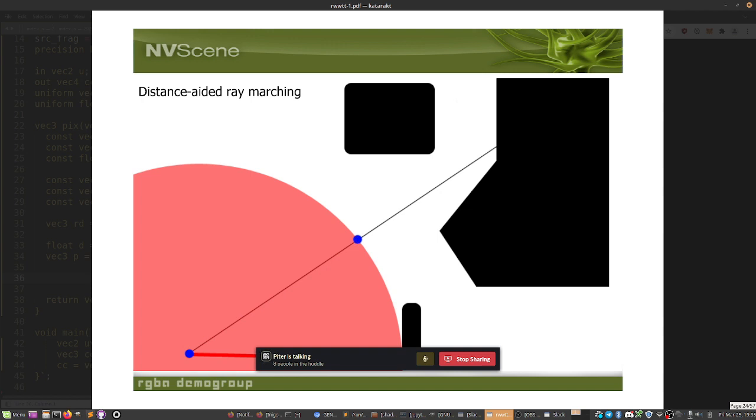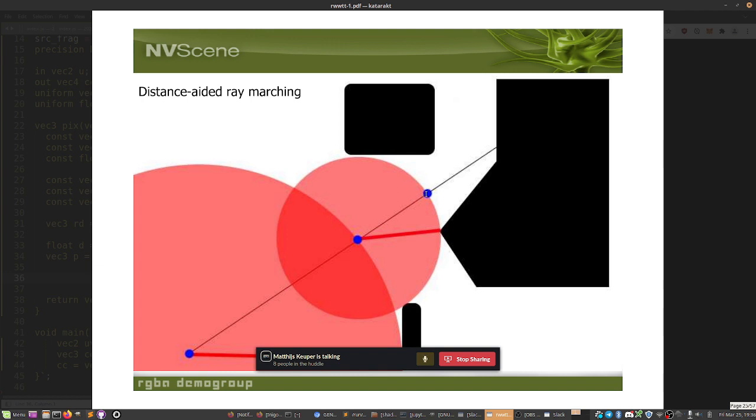And then when we are at that point, we can ask again, what is the closest distance to any nearby object at this point? And if we get that answer, we know, oh well, it's this wall, or it's this wall, we don't know that, but what we do know is that we can at least move this far. Can you see my cursor, by the way? Yes. Good.